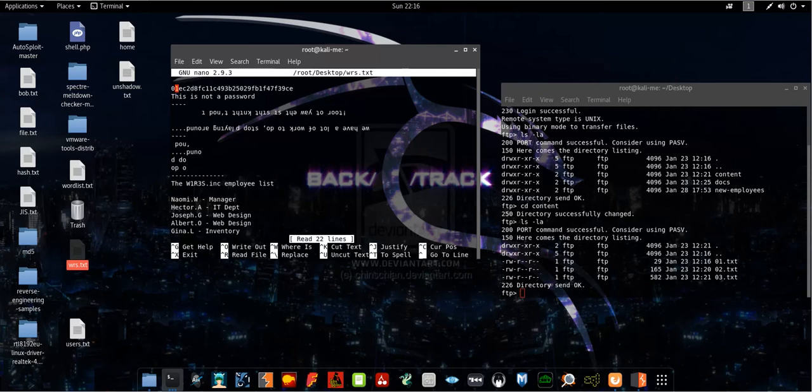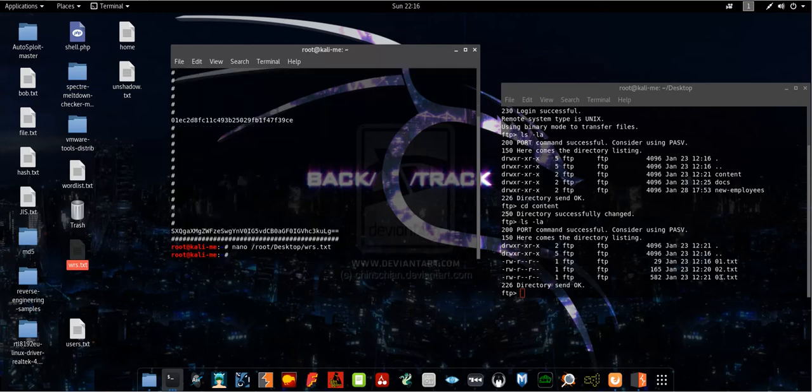So you see here that if you crack or decrypt this hash, you will receive a string. This is not the password. Basically, that's telling you not to try this password on SSH or other kinds of services. And this string here is basically the 03 file.